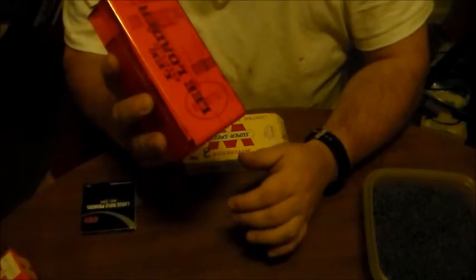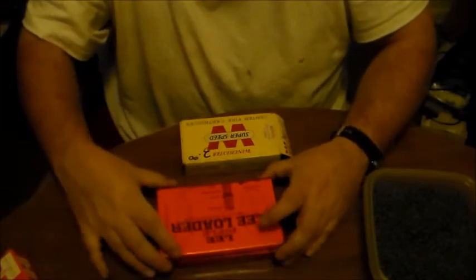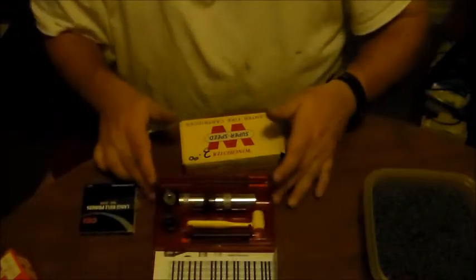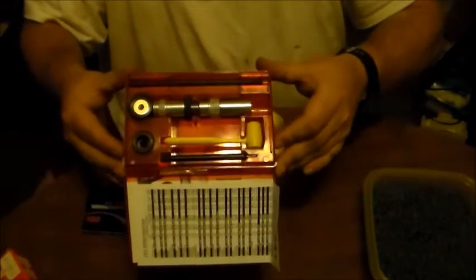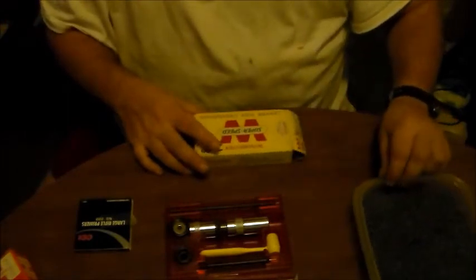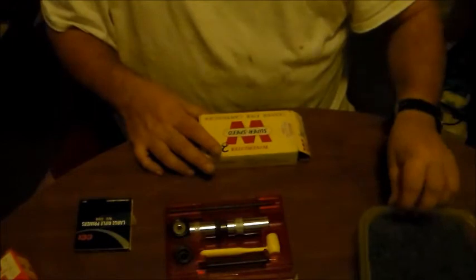Okay, I know it's like upside down, but this is the reloader. I found this on Amazon. It is a hand loader. You can see that right there. Get a little bit of a look, see? It's got all you need to be able to hand load. And I'm going to run through real quick and show you what we do.